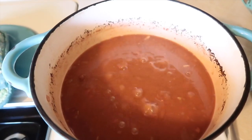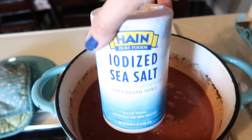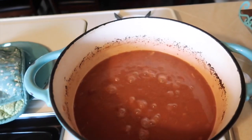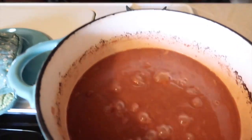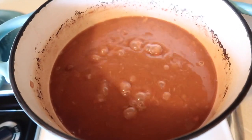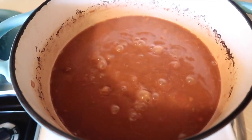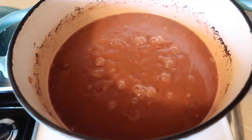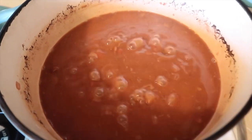It's been in there a little over 4.5 hours. So I'm just gonna add some sea salt. You're gonna do this just to taste, whatever you think tastes good to you. Then what I do is keep it uncovered on high and let it boil for about 15 minutes. I'm gonna let the salt get inside the beans, and this is the way I do it now, and it comes out great. Everybody does it different. This is just how I do it.